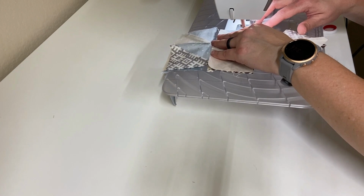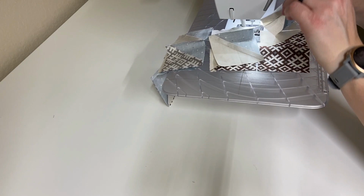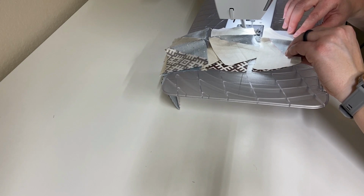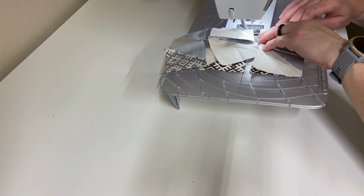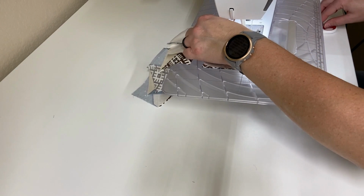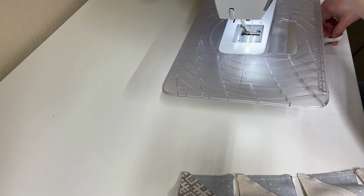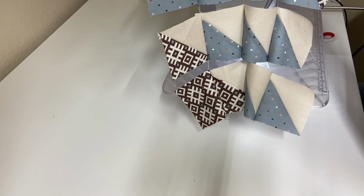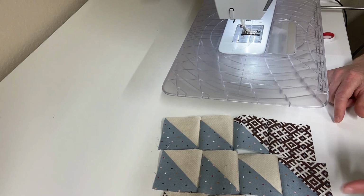Okay, let's make sure that folds over. See what I mean? You just have to keep an eye on it and make sure they don't get twisted. Okay, and so let me show you how this looks. This is the reason why I like doing it this way, where it makes a kind of net where they're all together and hopefully in the right place. So I'm going to take this over and press it, pressing the seams in the directions suggested so that they'll all nest together. So let's go do that.